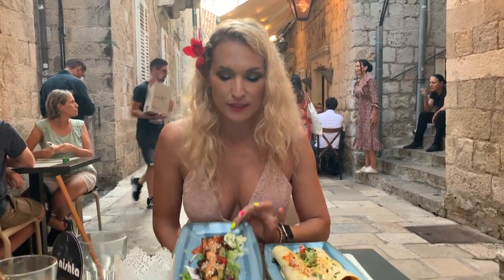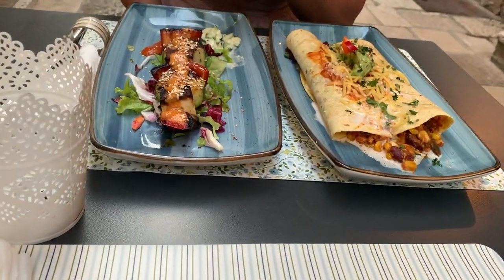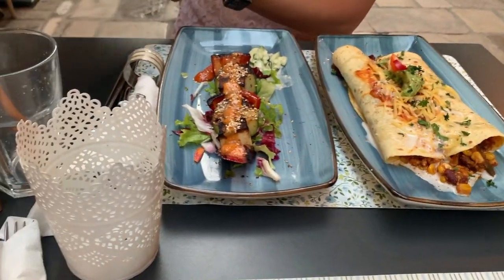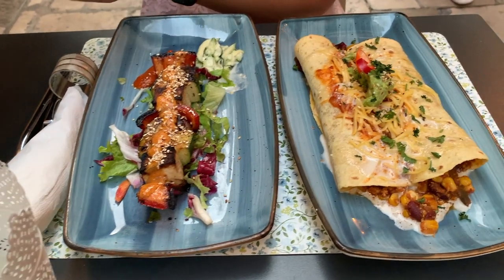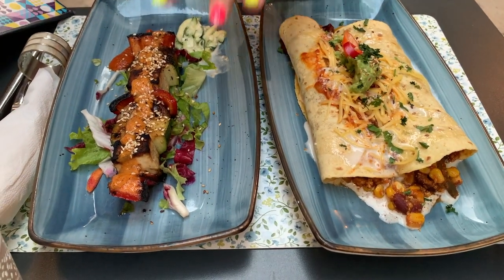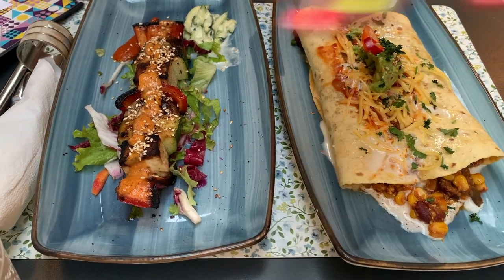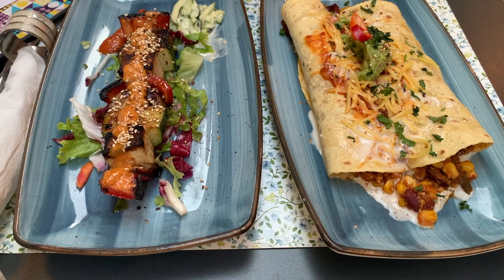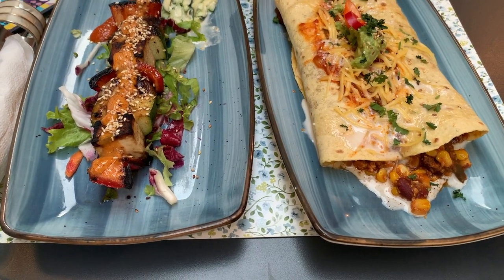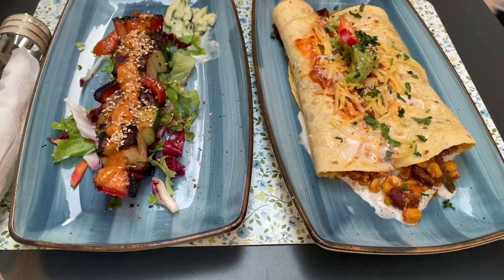For the appetizer, we got the kebab skewer. It has multiple different vegetables with tofu, and also sautéed mushrooms and big chunks of vegetables. This is going to be our first thing that we're going to devour, but everything came out together. And then this is the main dish, which is called Tempuritos — it is a Mexican style tortilla. Amazing.